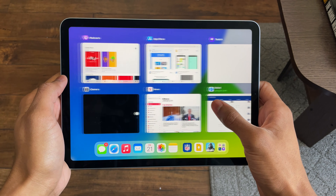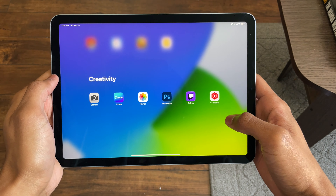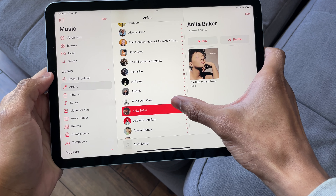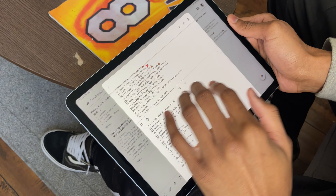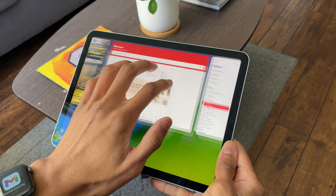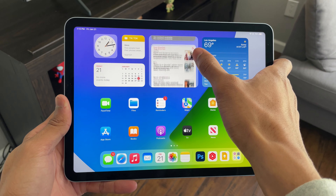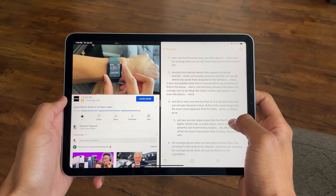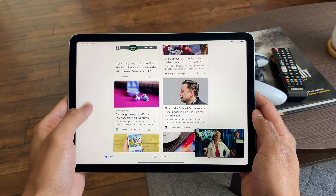I also loved how well the software fit the screen. The average tablet feels really slow, gets laggy, and is basically a phone software stretched out — but with the iPad Air 4, iPadOS 15 doesn't behave like the iPhone version and isn't a stretched-out mobile OS. My favorite feature was the multi-finger gestures resembling the MacBook lineup, letting me move through apps, switch apps, and pull up an app manager. The addition of widgets made iPad OS even more enjoyable by letting me view helpful information without opening anything. Split-screen multitasking was also a huge help — I could shop online while watching a video at ease.